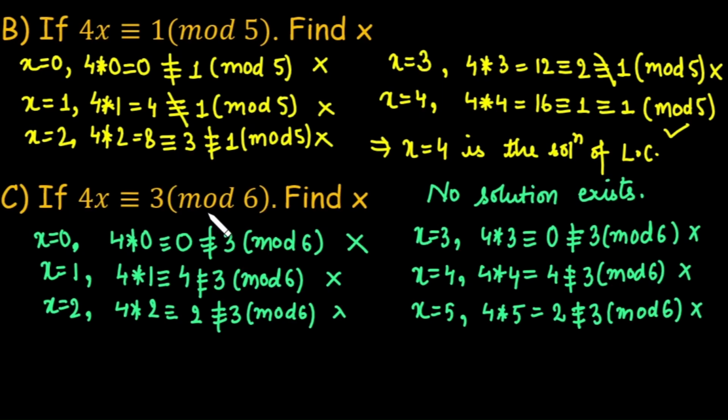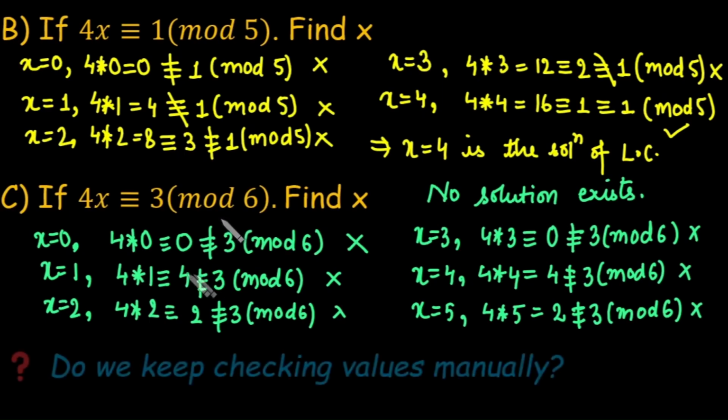In these three examples we just solved, we tried to find possible values by hand and checked if a solution exists or not. But there is an important question: if the numbers are very large, do we keep checking values manually? If we work with the manual procedure, it would take a lot of time, and if a solution does not exist, it would be a complete waste of effort. Don't worry, there's a result from which we can predict in advance whether the solution exists or not and how many solutions we would expect in a particular range.